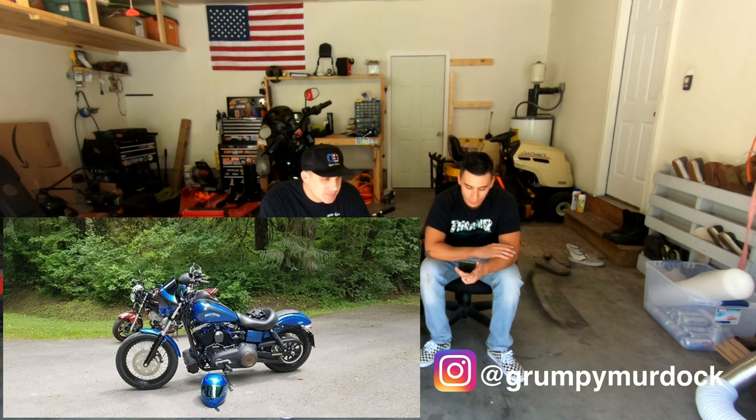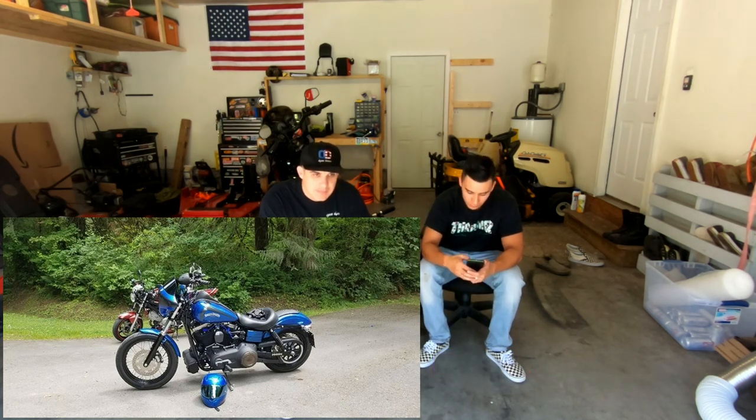All right, guys, so Grumpy Murdoch, he said, here's mine. It's a 2015 FXDB, really, really awesome blue. He said it was the Hard Candy Custom Silver Metallic. I hated the silver, so we tore it apart and painted it candy blue. It's a sweet color. All the work was done right here in my garage by me and my brother. That's how we like doing stuff, DIY.